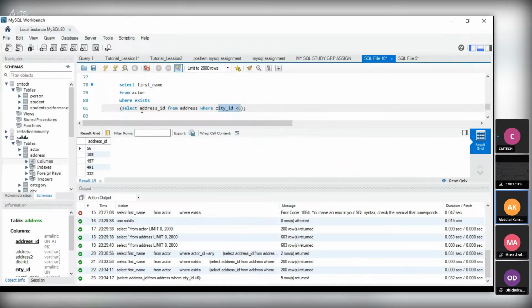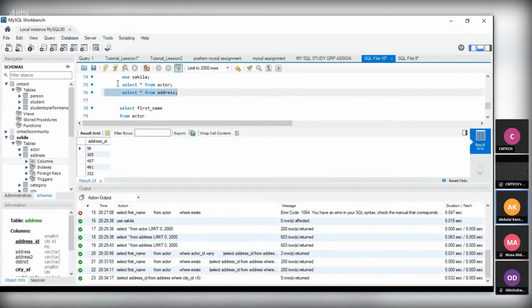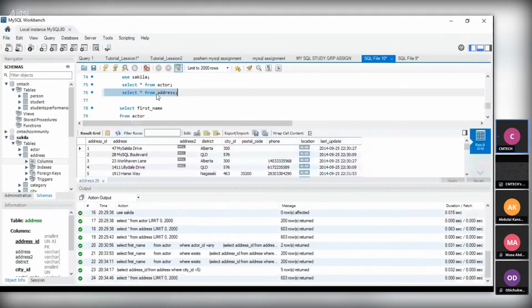I'm going to select the address ID. Now I'm going to select first name from actor, then where exists.